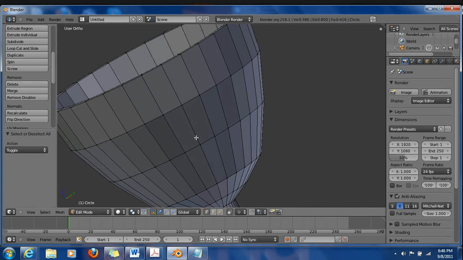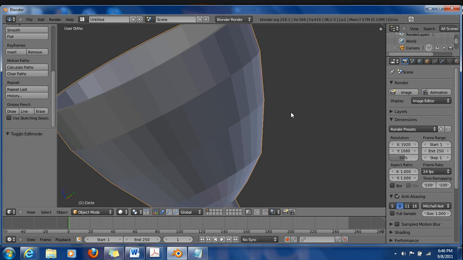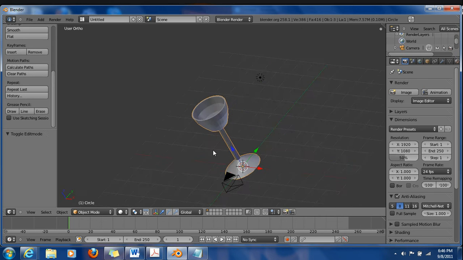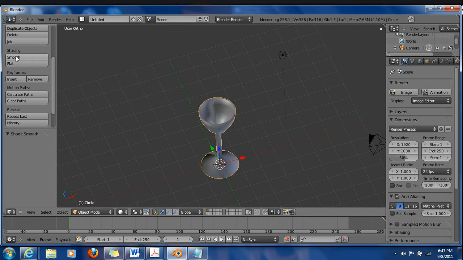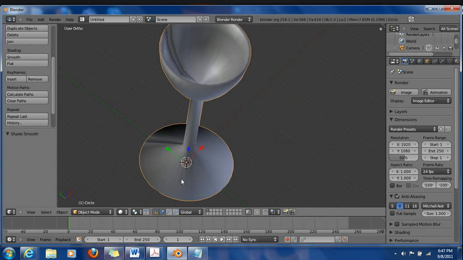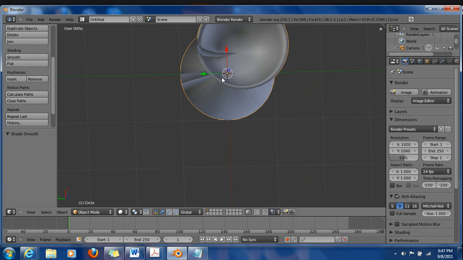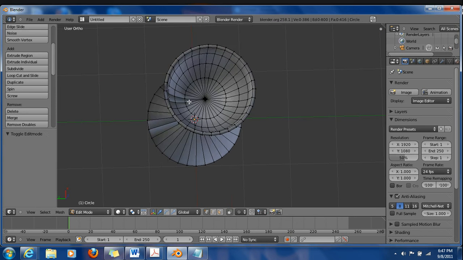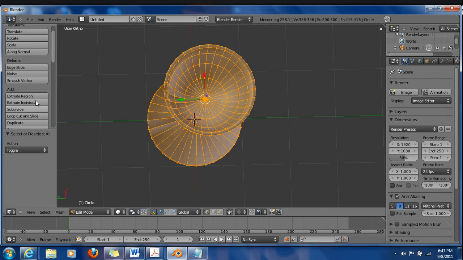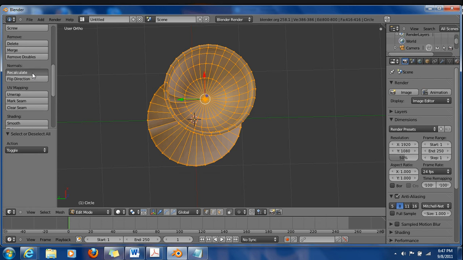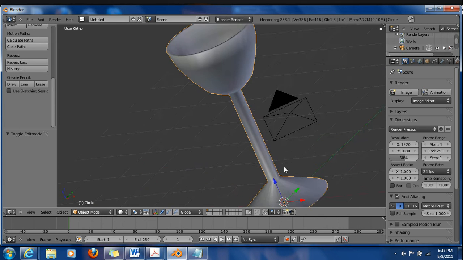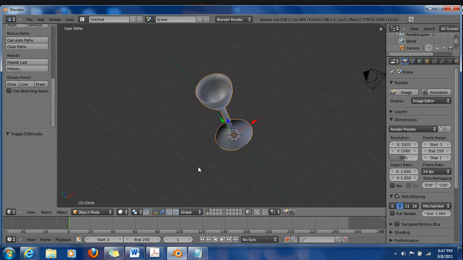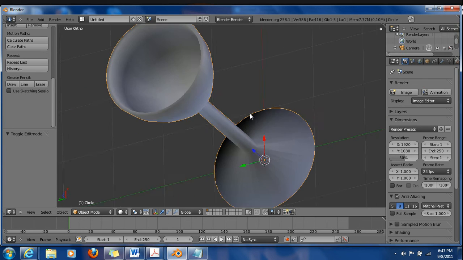As you can see, it's kind of ridgy. You can see all the faces. If you go into object mode, you can actually select certain parts and do this too. But the shading, when you set it to smooth, as you can see, there's some black lines that aren't very attractive. So if you go into edit mode and then just hit A to select everything, and then go down to recalculate normals, and that problem is solved. So this is the very basics of Blender, the bare bones, as you could say.